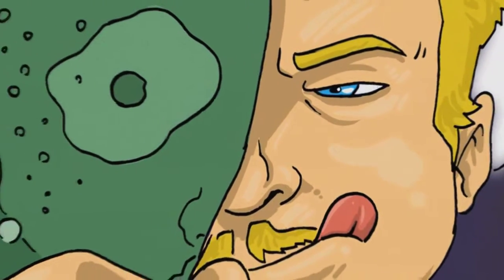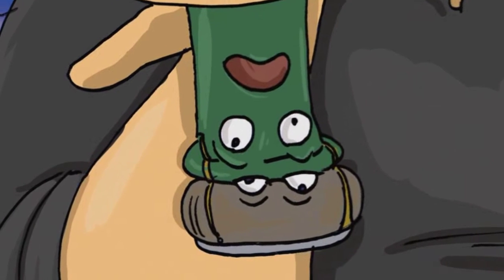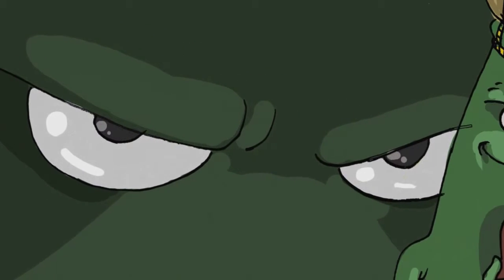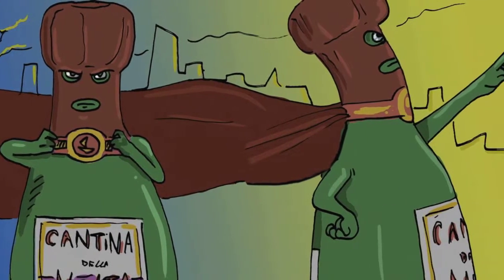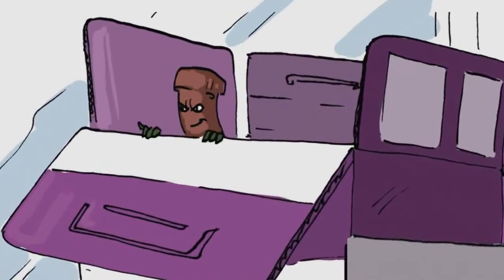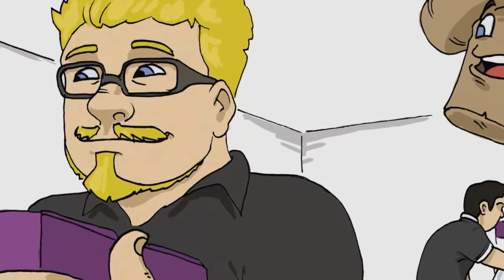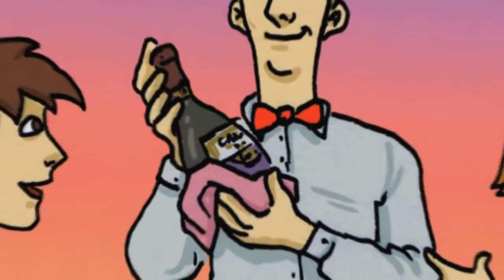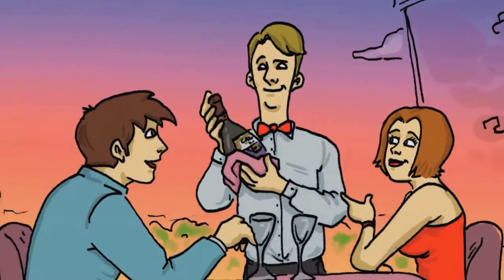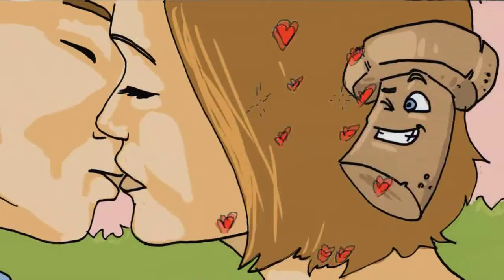The bottles are then checked manually, one by one, so that we are sure that all the production process has been carried out to perfection. Finally, the bottles are ready to be properly sealed and sent all over the world. The bottles are placed in boxes, where they are kept horizontal so that the cork is always humid. Once they are ready, they are packaged so that they can be sent anywhere. So sparkling Cantina della Volta wines arrive on your table with their original bouquet and their love of a very special place.